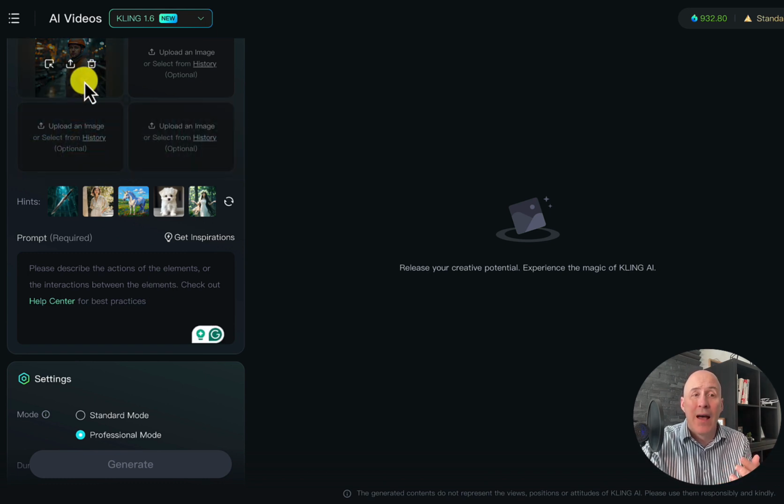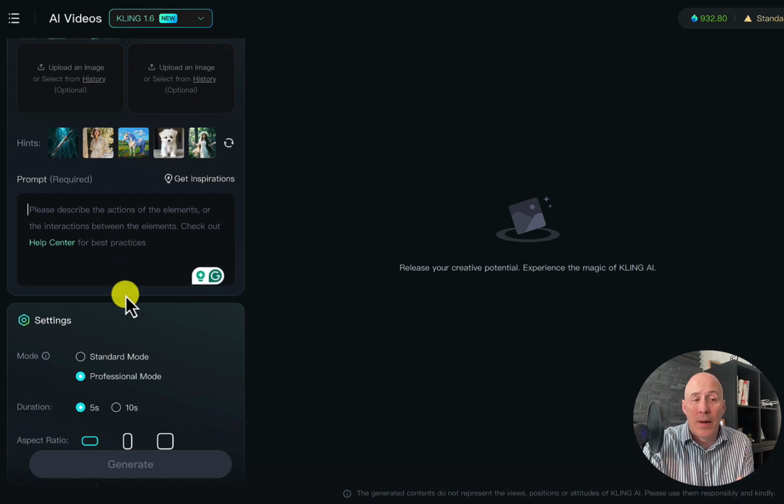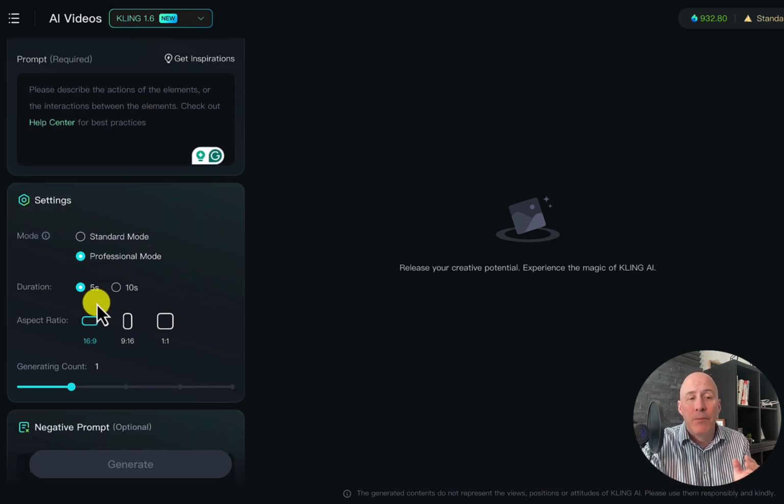Yes, you can have the video generator bring your image to life, but you actually have some options. You can ask it to do just about anything. And you also have some other options to consider. For Kling, you have a professional mode and a standard mode. We'll use professional mode. And many of these services, again, have a duration such as 5 seconds and 10 seconds, which we have here with Kling.